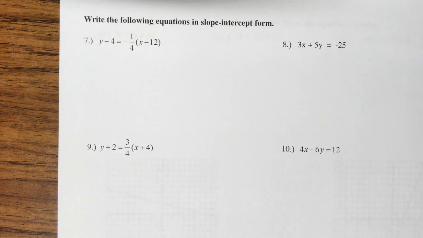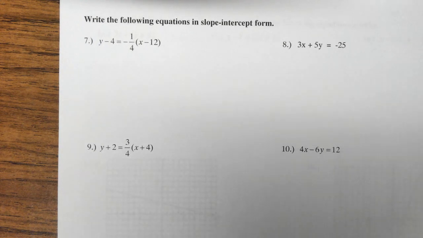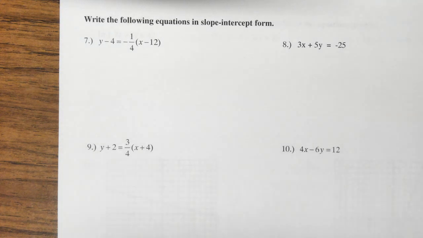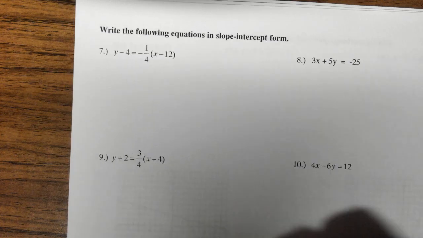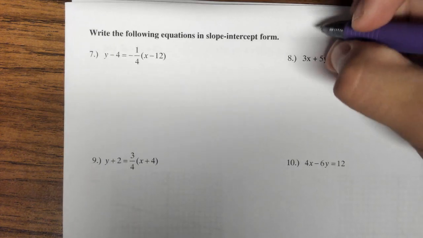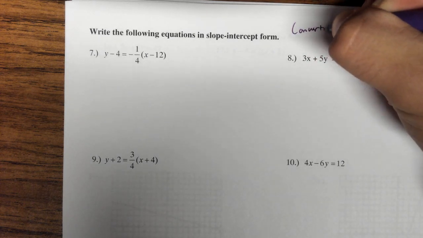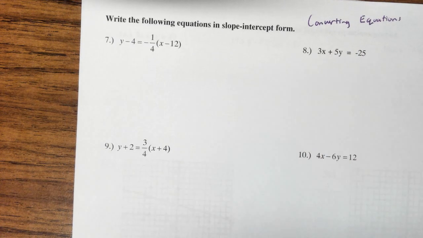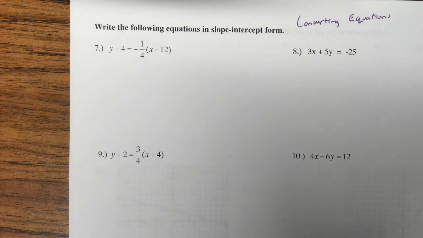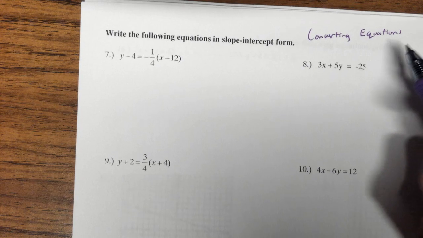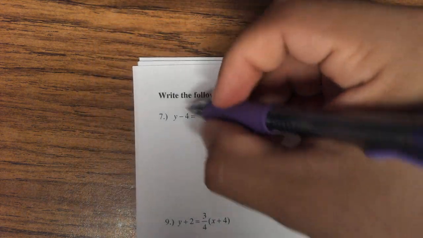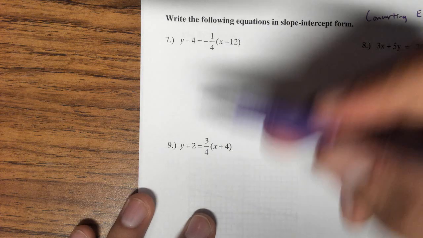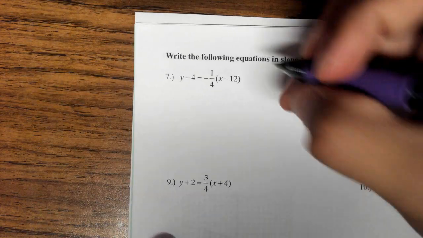Alright, for these next two, I'll go ahead and work one, and I want to leave you guys with the other. And I'll even break down the steps. Every single one of these has 2 steps. So now we get into something called converting equations. So before all we were doing was solving, getting the x by itself, getting the x by itself, over and over and over again. Now we have something called converting equations. So now we have 2 equations. I'll write them. So these two, 7 and 9, are related. And then these two, 8 and 10, are related. I'll go ahead and write their equation.